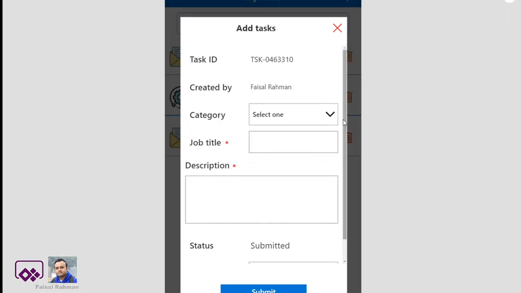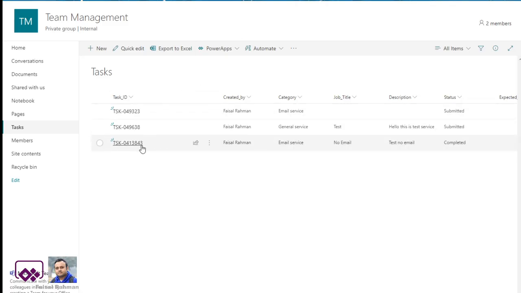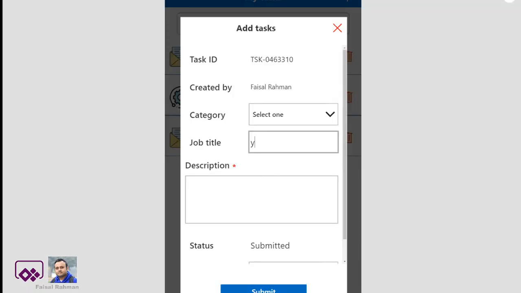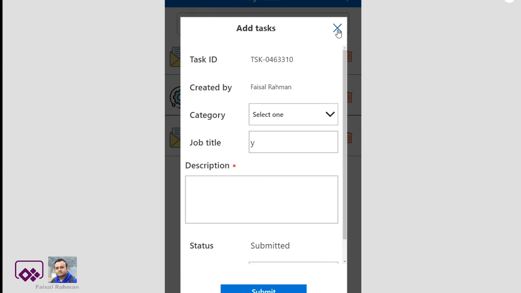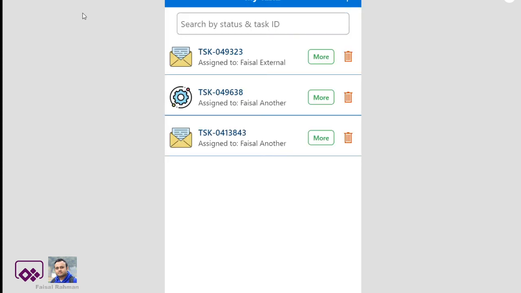How to try? Now we have something here, but we're not putting any data in description. That means our formula will be true. So if we select submit, we will get a notify message instead of creating a task. So let's submit and see, we have got a notification here. I don't know if you could see it. Let's make it possible for you to see. Let's publish this one.